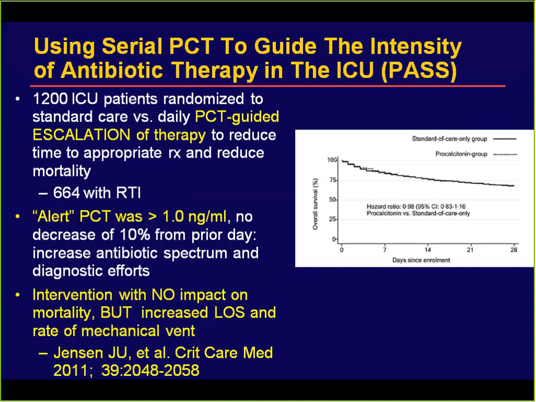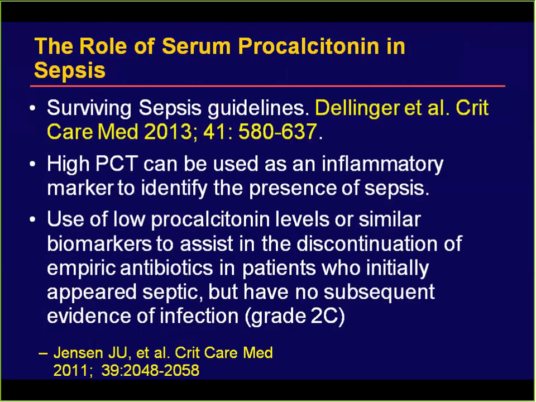And what they found is not only was there no change in mortality, which is what this line shows, but they increased the length of stay and increased the rate of mechanical ventilation in the patients who had the intervention. So in other words, this warning sign turned out not to be a warning sign, and they actually overreacted and overtreated patients and arguably did some more harm rather than benefit when they tried to use it in a way that it was not intended for.